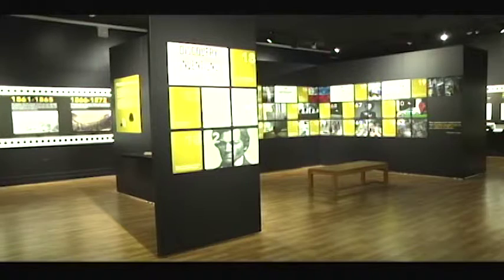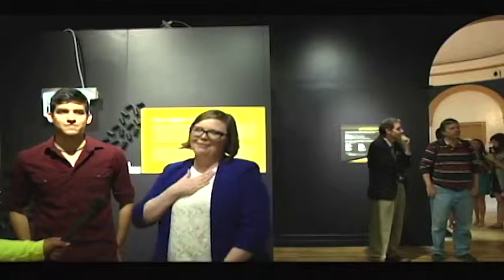The winning students enjoyed the creative freedom they were allowed and were excited to show off their finished product. My favorite part would have to be probably the inside wall, where it highlights famous pictures that we've seen over the decades, and as we're growing up, but you never really know the story behind them. It was also the part that I was most involved in, so it's kind of my baby.